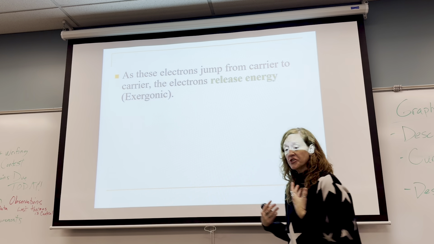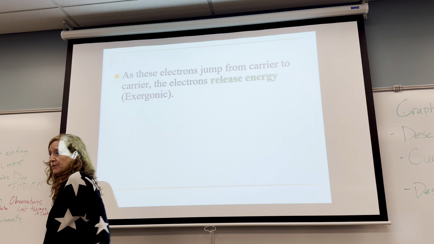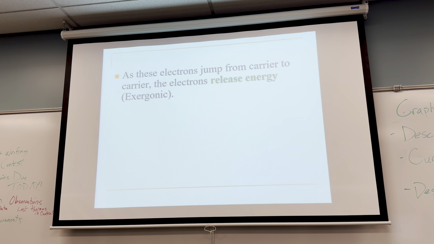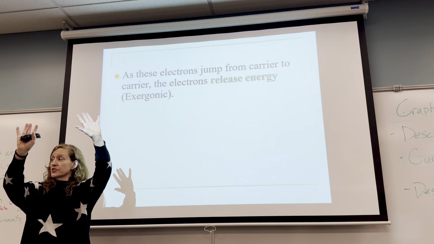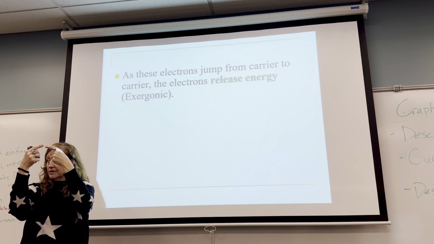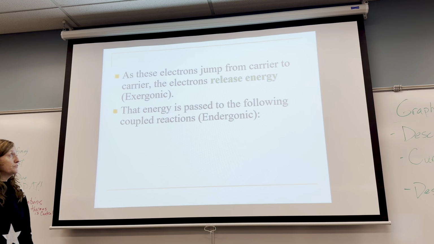They're releasing energy, so they're giving off energy. It's exiting them. That's an exergonic reaction. You have an endergonic reaction, ADP plus P. They're going to take that energy, make a covalent bond to make ATP, or in photosystem 1, NADP plus H, they're going to take that energy, they're going to form that bond.